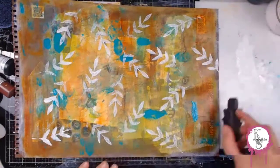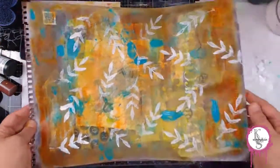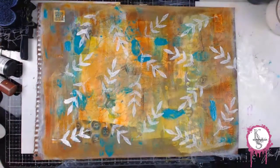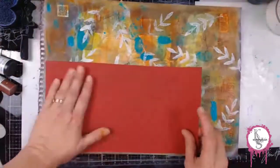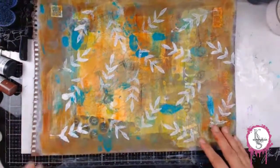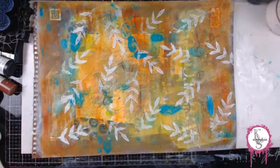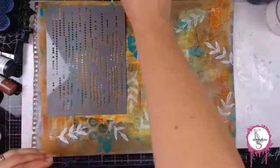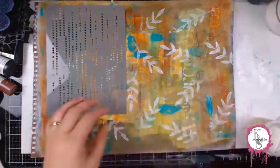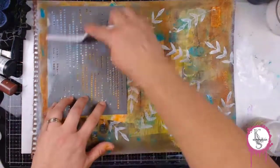This is my favorite part about making ATCs — you take this horrific-looking background, truly there's nothing beautiful about it, but it's sort of becoming so. The best part is that it's going to be individual pieces, so it looks random and chaotic and like there's no overall tying it together. It doesn't matter because in the end it's just going to be a small two-and-a-half by three-and-a-half section of this whole thing, which makes it its own individual little art piece. Layers and layers, just doing it all over the place — the key is to make sure you get a little bit of each element into each area where there's going to be an ATC.